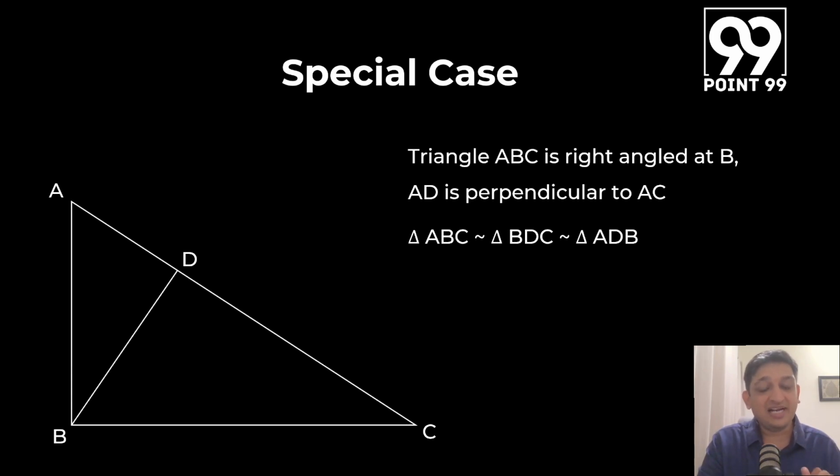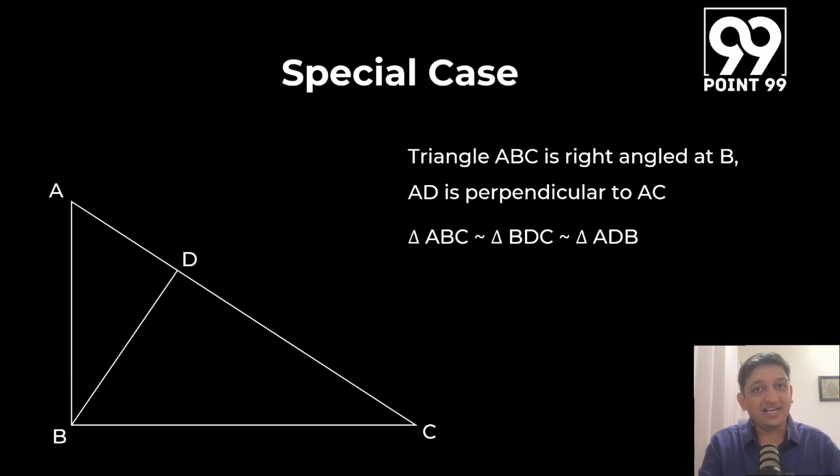So you have to understand here that the angle BAC that we have for the larger triangle will measure the same as this angle here, which is DBC or CBD, whichever way we want to look at it. Similarly, angle ABD will be the same as angle ACB. So these things you will have to keep in mind in this context.